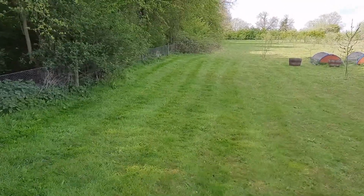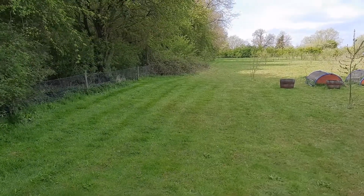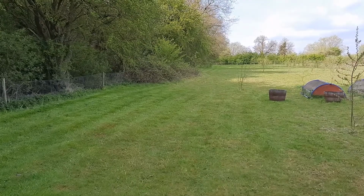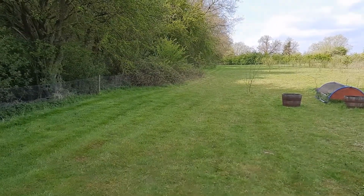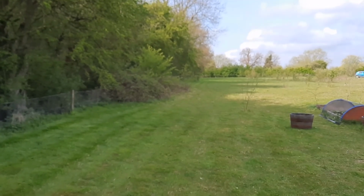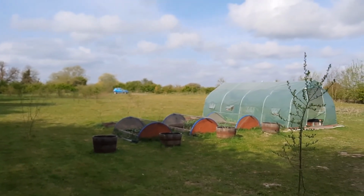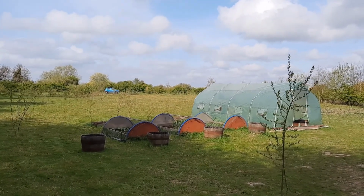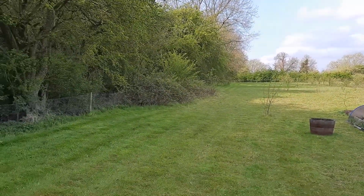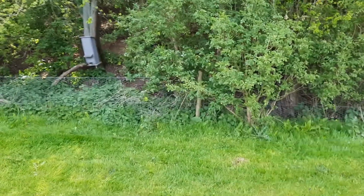I just wanted to have a run up the side of the woodland, because that's the part of the field where the grass tends to grow the longest, because it's got that bit of shade and the additional benefit of the water running off the leaves, so it gets nicely fed and shaded to grow bigger than the rest of the field. And to be fair, the rest of it doesn't really need cutting yet. But it's nice just to get the little red tractor out and give it a little run, and try and keep on top.